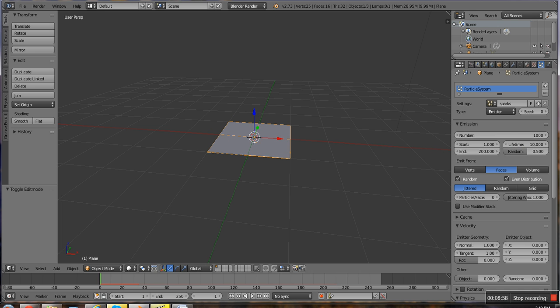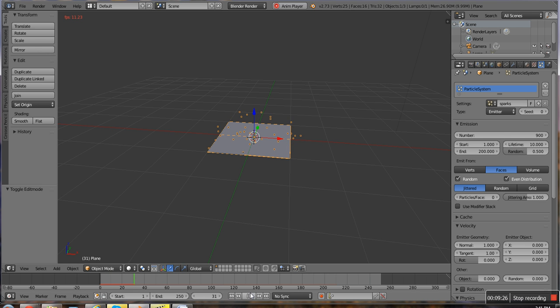And before we get to coloring and everything, just change the number probably down to 200. And now only 200 things will come out, because sparks don't have that much stuff in them. We'll up it to 900 actually, and then try that again.